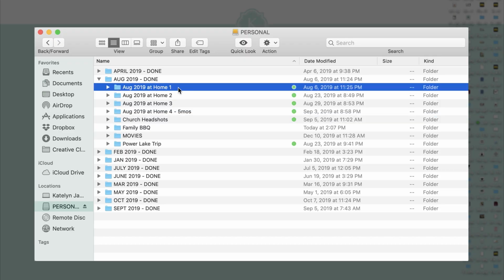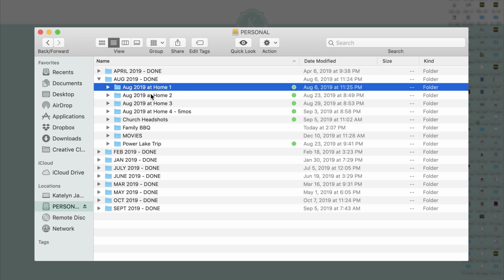So at home events, I shoot a lot of photos at home, especially having a newborn or a new baby, because I'm taking monthly photos. And so if I import once and there's a collection of images from the kids playing in the living room together with all their cousins, then that's going to be at home one.